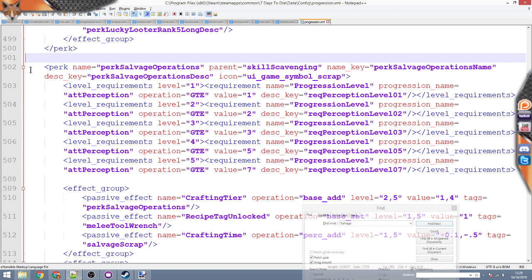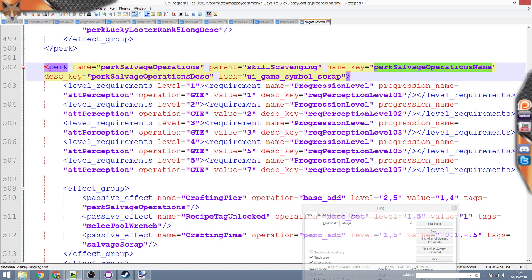So the first thing here, the perk's name is perk salvage operations. That just tells you the name of the perk, and its parent is the scavenging skill. So that means that you'll see the salvage operations appear underneath the scavenging skills in the perception tree. The symbol is what it shows up as, like the image that shows up for it, and the name and description is this, and this. So these are pretty much self-explanatory.